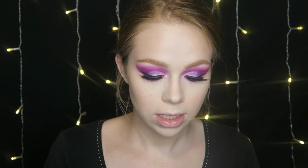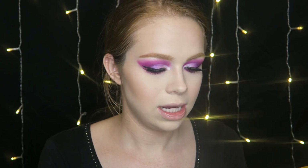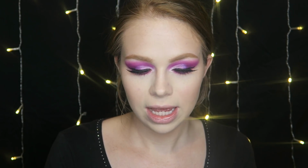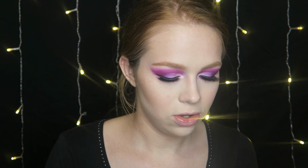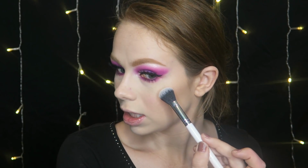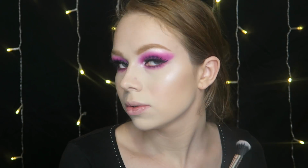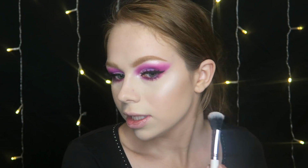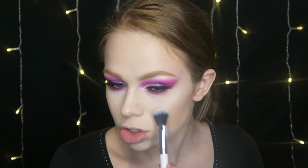Oh, that is so pretty. So now I'm going to go ahead and take the shade Coconut Milk and I'm going to take it on a Colourpop, actually, I bought it before they named them. I can't remember what the name is called. It's some type of highlighting brush. But I'm just going to take some of Coconut Milk and try to highlight with that. Ooh. I feel like this shade has the prettiest shine to it, but it's so smooth.